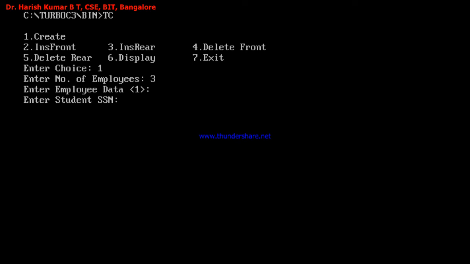It is asking me to enter the details of employee 1. Like this, it's going to read all the 3 employees' data, and every time I finish entering the details of an employee, a node will be created. Initially it is making use of the insert front concept. In the previous classes when I explained all the functions, it was clear inside the create doubly linked list function. Now what kind of insertion are we doing? We are doing the insert front function. I hope all of you remember this, or if you want me to show, I can show you.